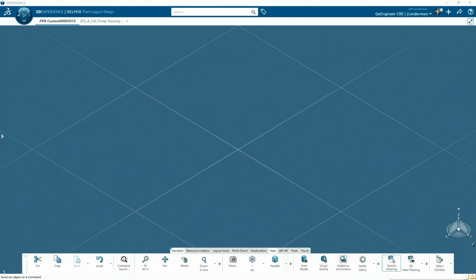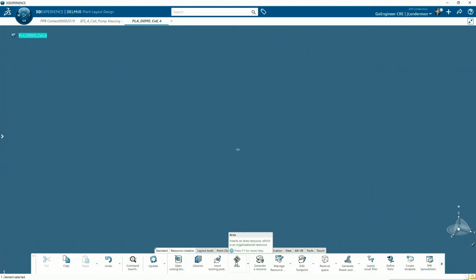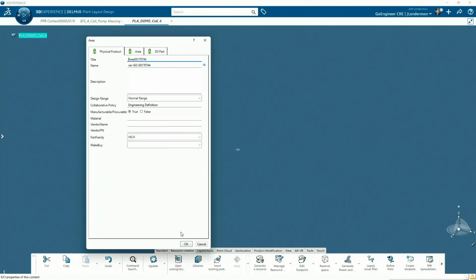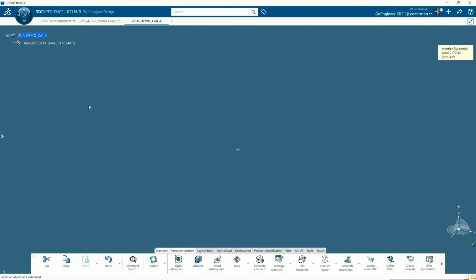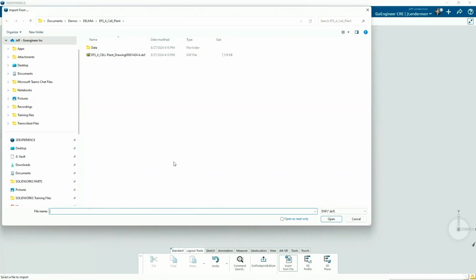So now I've started plant layout design. We're looking up in the top left corner. We have plant layout design. And how do we start with this? We're creating an area for our plant, giving it a definition of where it's going to go. I'm going to work on the fourth work cell, so I'm going to bring in an existing 2D drawing of the plant. I can bring in a DXF or a DWG file. I'm simply opening those from the computer, and I'll select that.